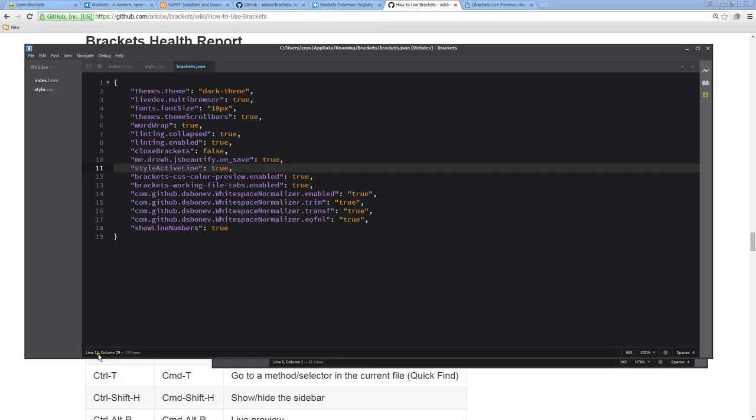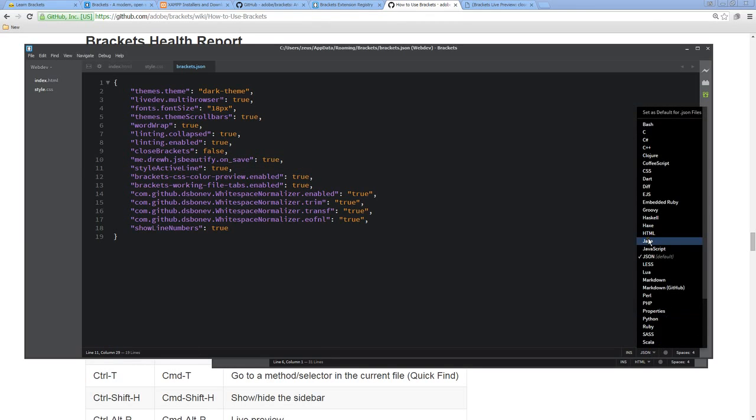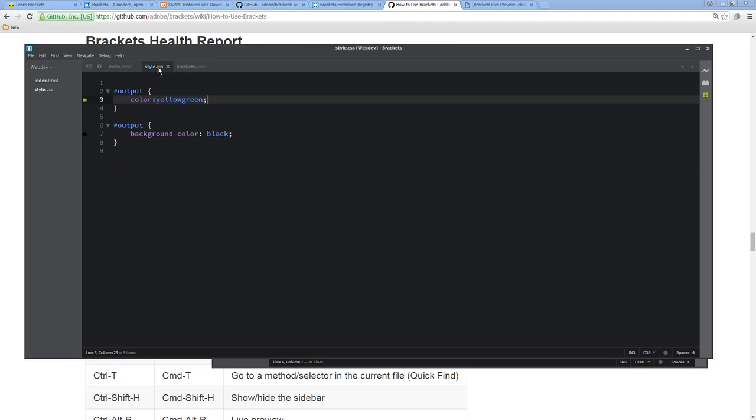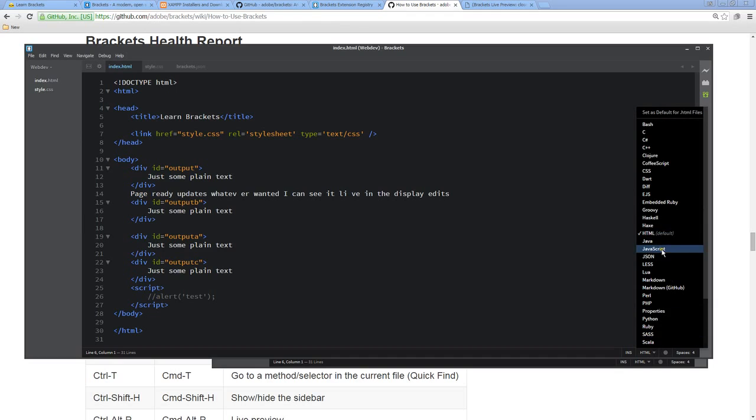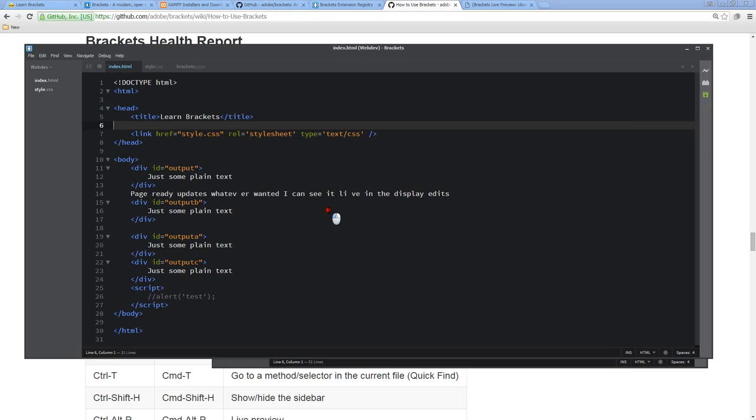So we've got a line 11, column 12, but we also have the ability to flip through all these different programming languages. So usually it should be able to pick up which one you're on, so it sees that this is CSS and knows that this is HTML. So in case you're starting out, you've got a brand new doc, you might want to set the default language that you want it to use, so it can better understand and interpret and help out with your coding as you go through there.